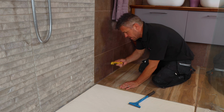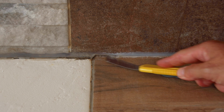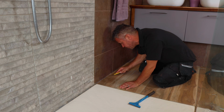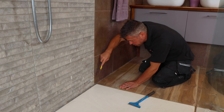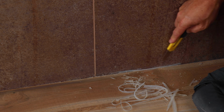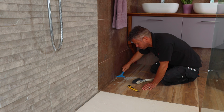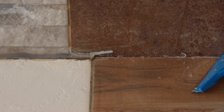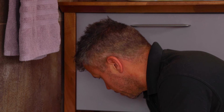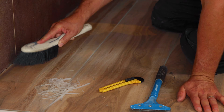I prefer these flat trimming knives where I can place them flush against the floor tile and start to cut the underside of that silicone, and then I do it down the top of the silicone, placing it against the top of the tile. Most of the time old silicone can be removed easily, but for more stubborn areas you can buy chemicals that can help remove it. However, when using these you will need to make sure that the chemicals are completely cleaned off afterwards before applying your new silicone. Then I'll take my small hand brush to just see if I've got all of that silicone off both the wall and the floor tile.